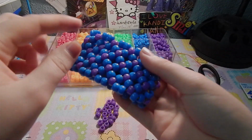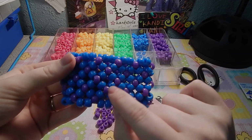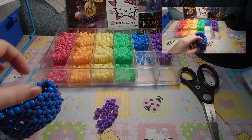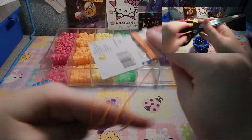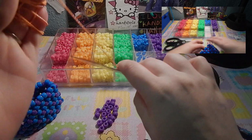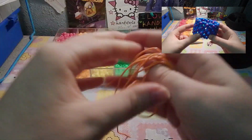So this is what your X-base cuff should look like. You can tell it is 2 rows high because you will see 2 X's. One there and one there, like so. If you don't know, you can click a link here and I'll link you to my tutorial I just did on X-base cuffs. You're going to need a lot of string, so make sure that you pull off a very good amount.